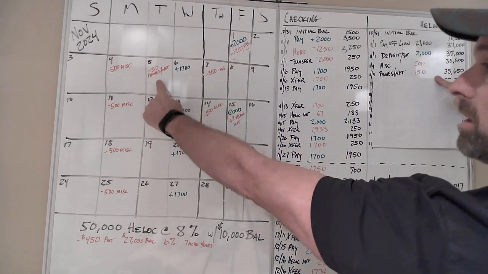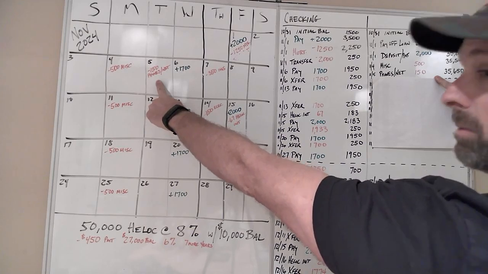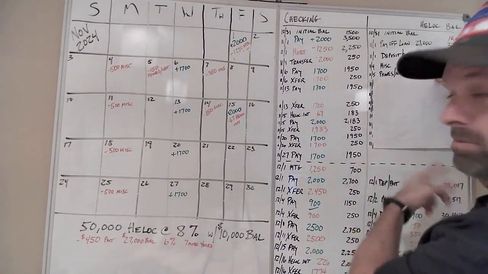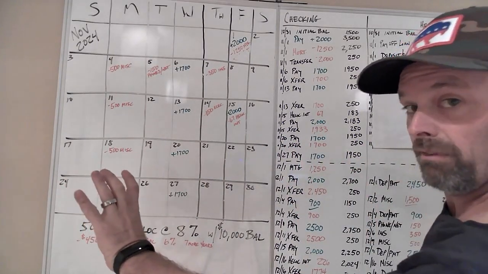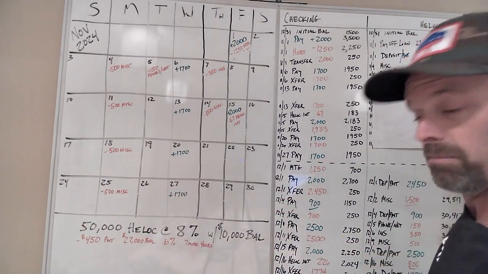And then the next one here, we've got the phones and internet bill. What I would do is I would try to pay all these with a credit card, and at the end of the month, make your credit card payment. That way you kind of push your expenses off, let the credit card hold on to those expenses. At the end of the month, you don't pay any interest on that. Pay your credit card off.